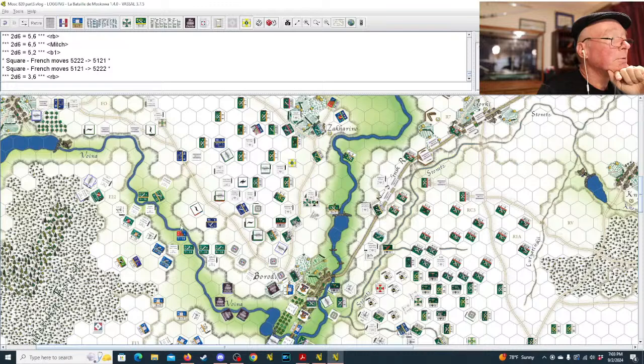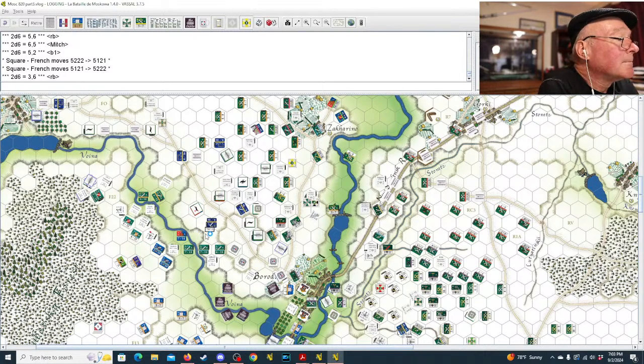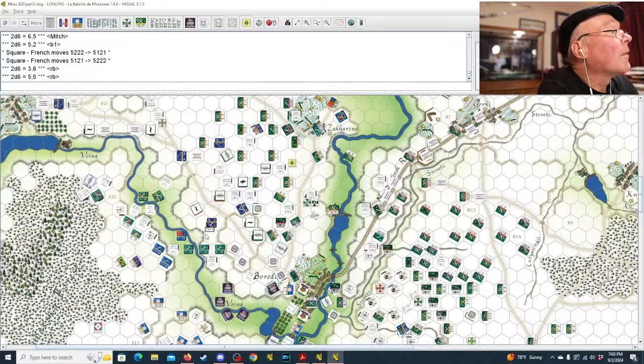What he's suggesting is this guy here fires at this guy here. Correct, that's what I was thinking we were doing. 4 to 6, right? With a +3, you said? Yeah, +3 for the stack. Okay. So that's going to be a hit.